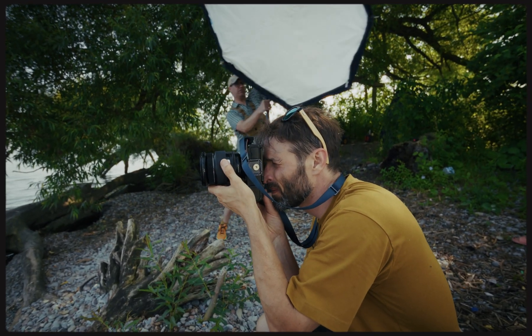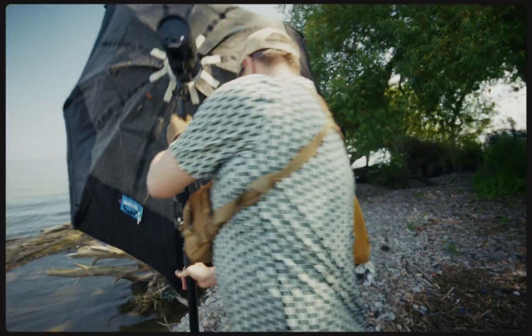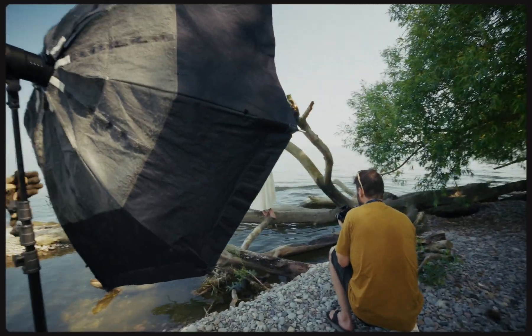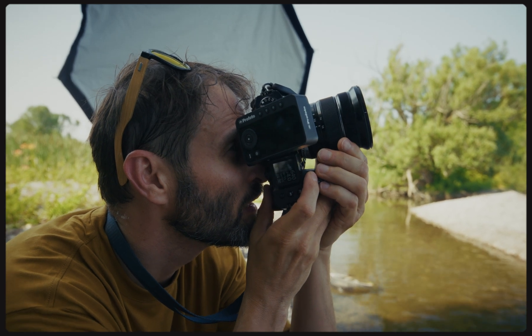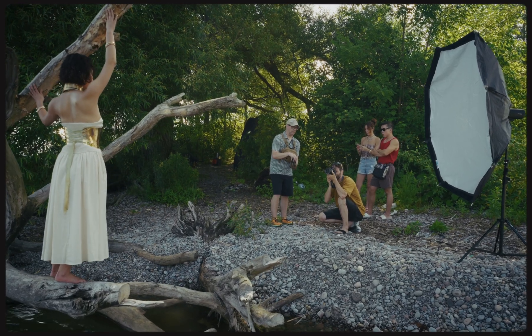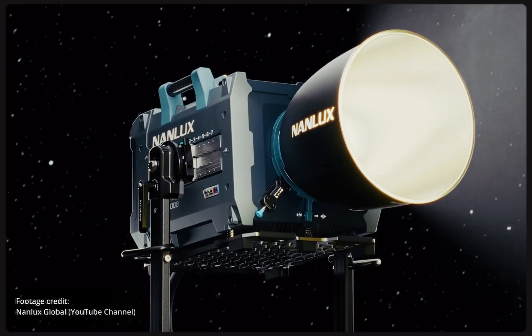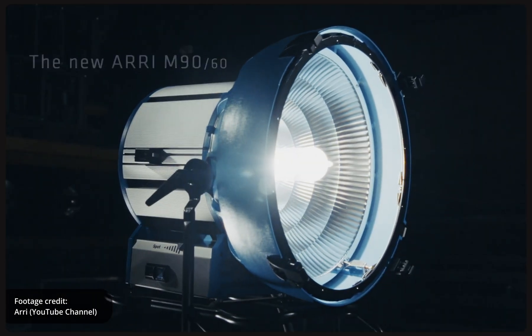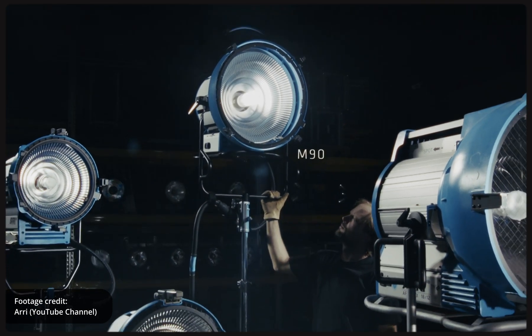There's one clear and obvious advantage of strobe lighting, and that is light power for size. 500 watt seconds is more or less three stops brighter than a 1200 watt continuous light. That means you can use a 500 watt strobe to shoot at say 1/8000th of a second at low ISOs, which is great for sports or anytime you're trying to overpower the actual sun. It would require a light like the Evoke 5000B or a 9000 watt REM 90 to even come close — and you can't even plug in those lights. They require three-phase studio power or a commercial power generator, and they can be really dangerous at close range.